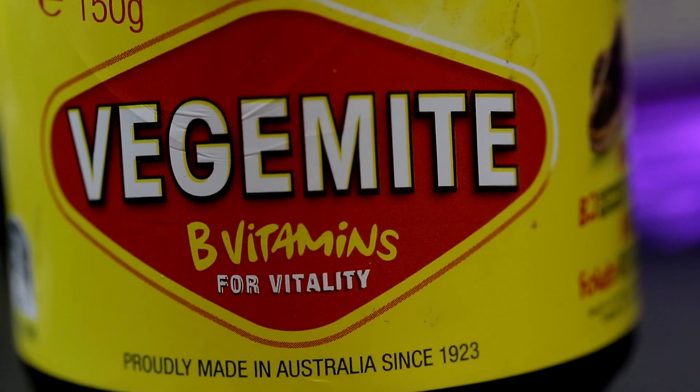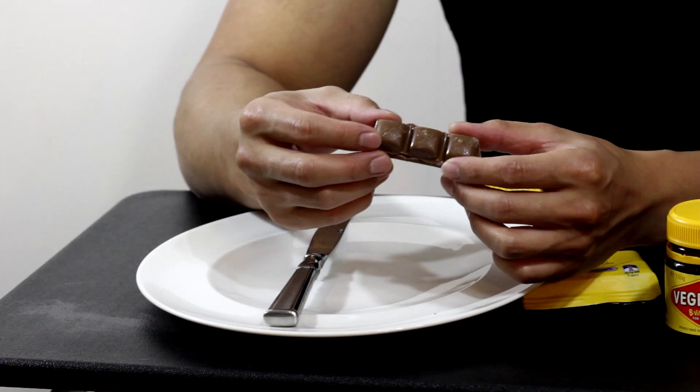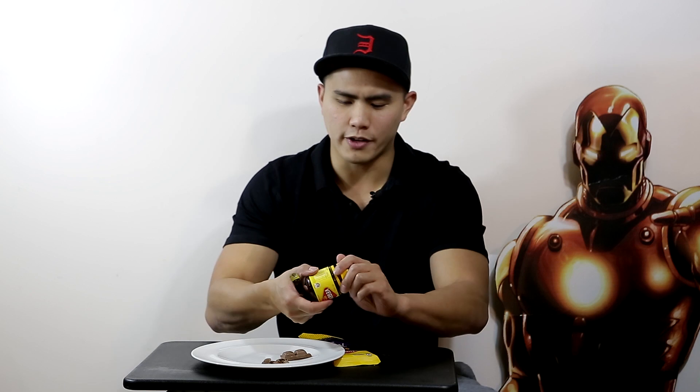Cadbury normally has their packaging with plastic — it used to be cardboard and foil, but I guess things are getting cheaper now. So I'm just going to open this up. As you can see, the chocolate is quite round and it has space to put in the actual Vegemite. Normally Cadbury chocolate is quite flat and solid, but I'm pretty sure this one has Vegemite filling inside. I'm just going to break that apart and cut it up for you guys to have a look. You can see right there that the Vegemite filling does seem a little bit watery.